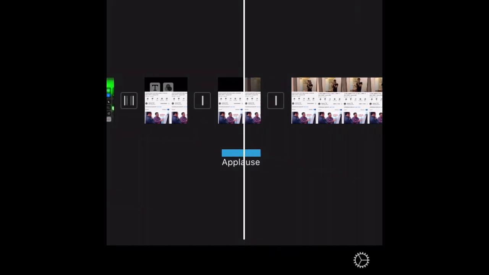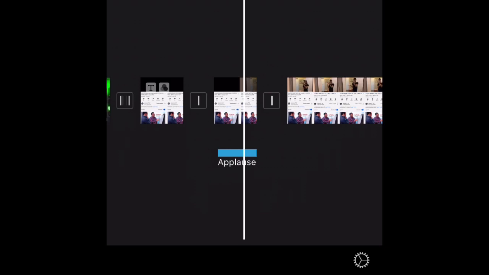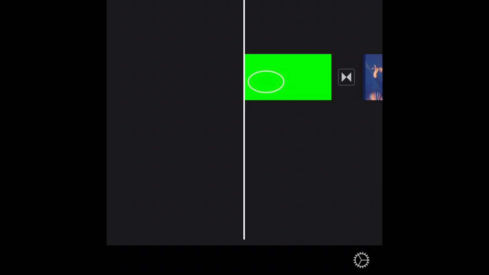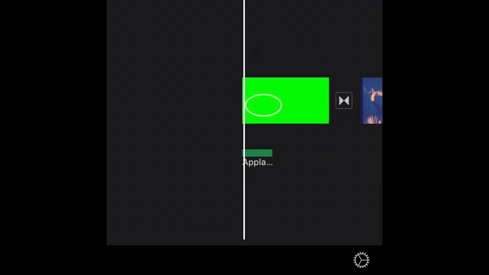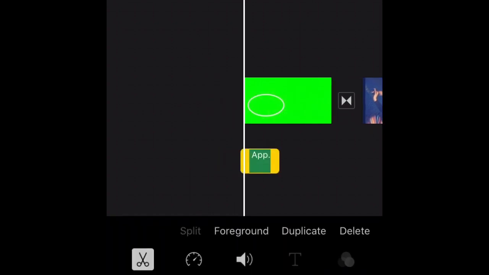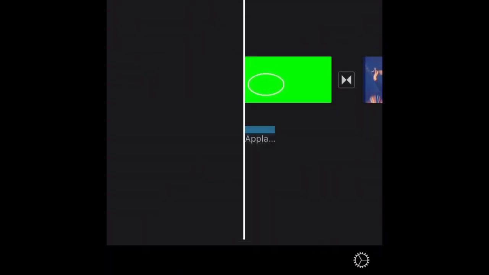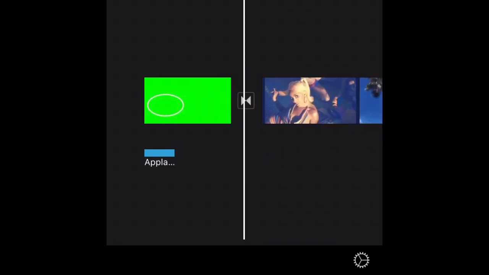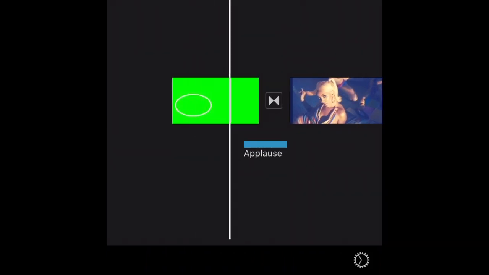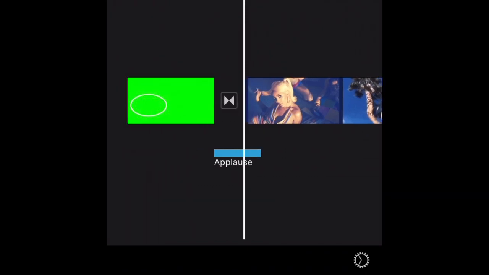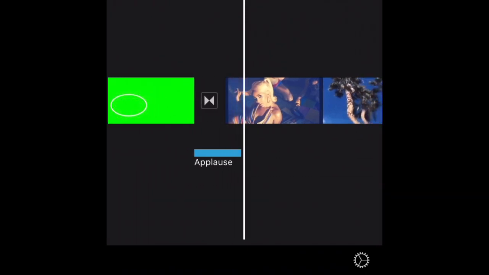You can turn the volume down on one clip, or like the same applause clip, I can turn the volume down on half of it if I split it that way. It's just a lot of things you can play with, or a lot of things that you can, I guess, switch around. As you can see, the audio just went straight to the front. Keep in mind, when you do foreground and background, it's two completely separate things, okay? Foreground is basically putting the audio first so that you can have it as its own clip. Background is just having it in the background. Usually when you have it that way, I just split them and make the clips that I don't use.